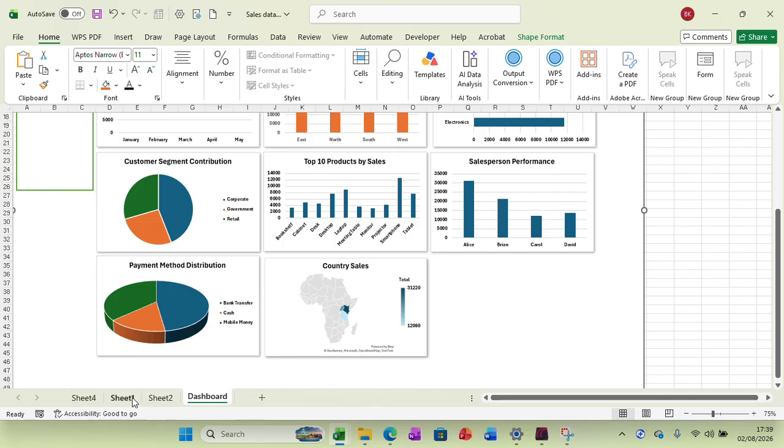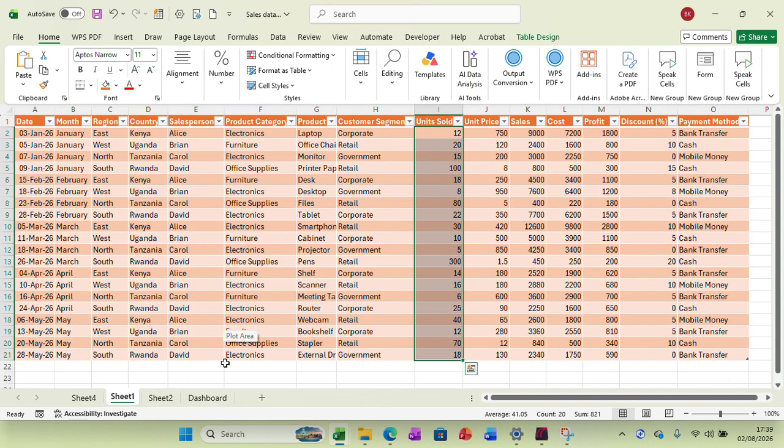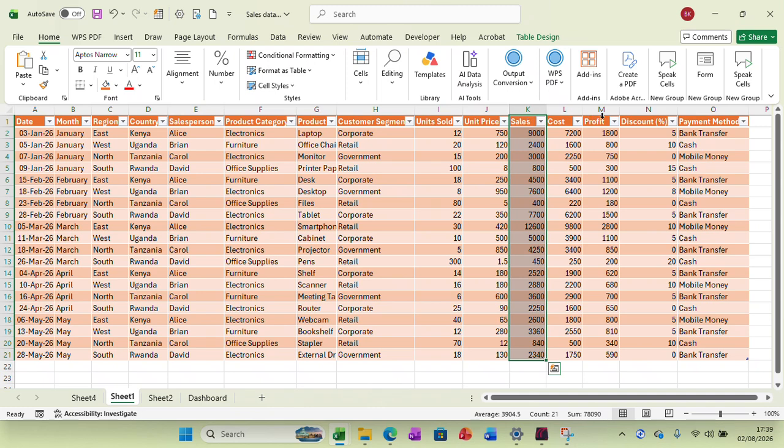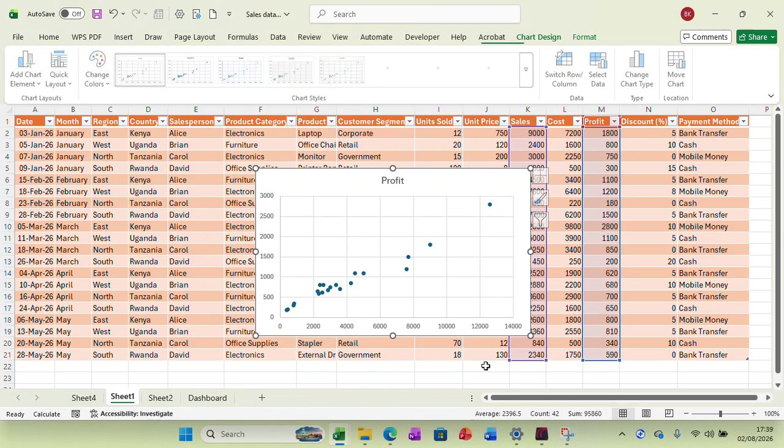Then we have the last one. The last one is total profit versus sales. And this one we are going to use scatter plot. So I don't need to go back to the pivot, the profit by sales. So I'm going to click Shift Control, page down, hold the control, and then I click profit, shift, page down. And then I go to insert, recommended charts, and then we have the scatter plot.